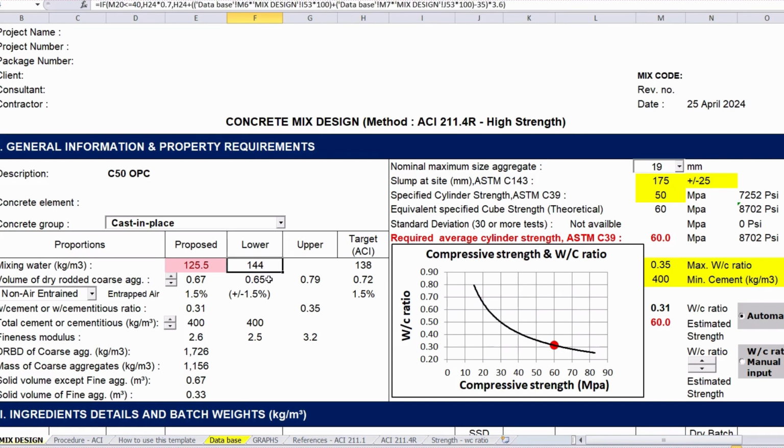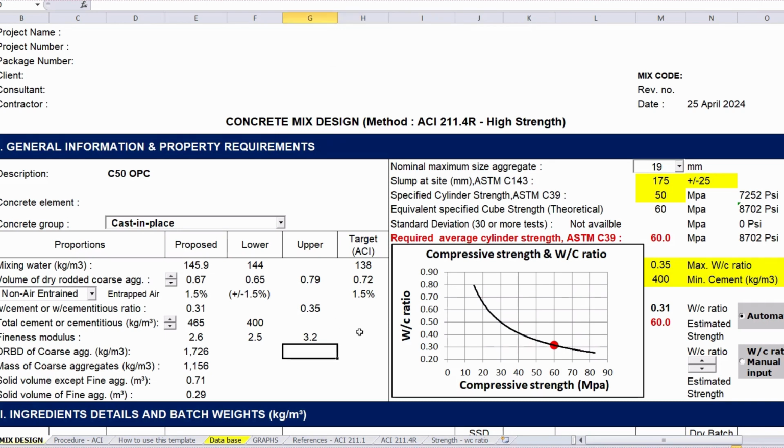and of course, as I repeatedly informed in my videos, I have to increase the water because of the voids of the fine aggregates that I'm using in this template. So the formula for water, of course, is simply 400, the cement content in this example, multiplied by 0.31. And so you notice that I have 125.5 kg of water, which is lower than the lower limit. So to cover that deficiency in water, let me just increase gradually the cement content. So let's say 465 kg of OPC.